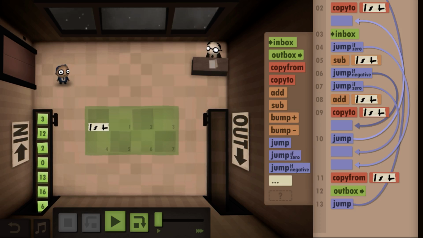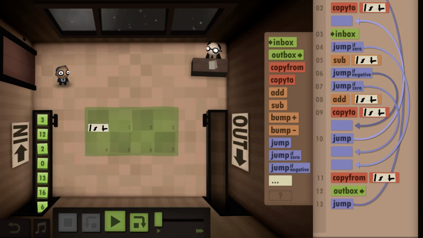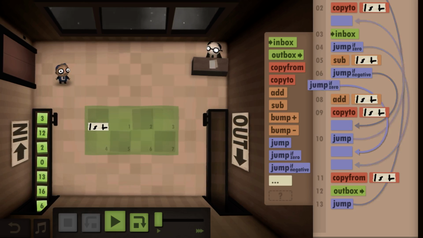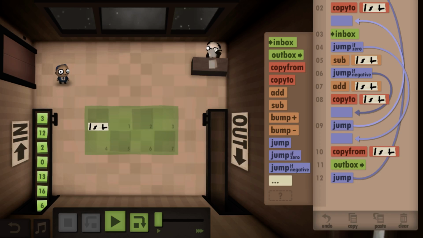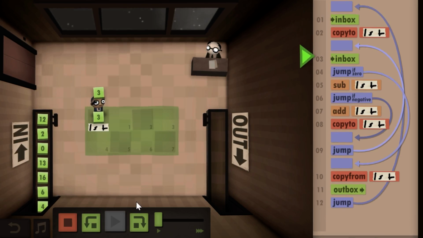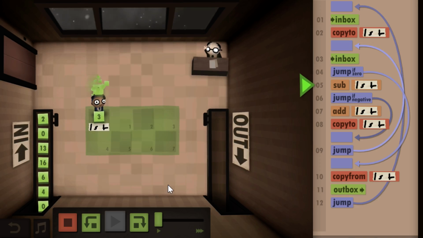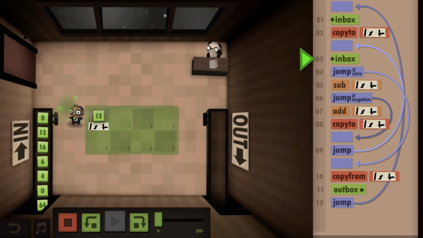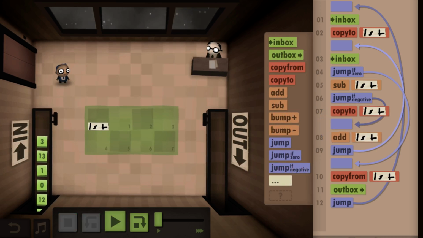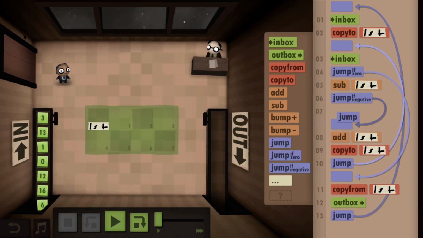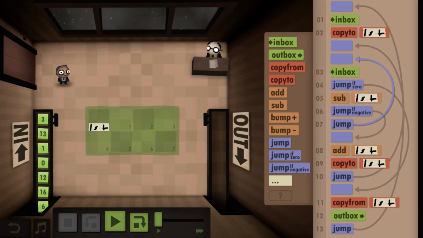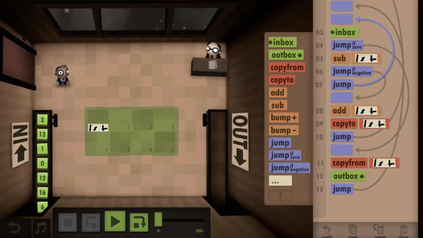So if we test for negativity and it fails, it will go here. If we test to see if it's 0, we go here. Actually, if it's 0 when we subtract, we don't need that code at all, because that would just mean it's the same number. So we don't need that. Let's try it now. 3 gets put here. We subtract this. That's a positive number. That tells us nope. Really? Oh, I think I figured out the problem. I was right the first time, but I didn't have a jump here to get back to this point. So now that should fix it.